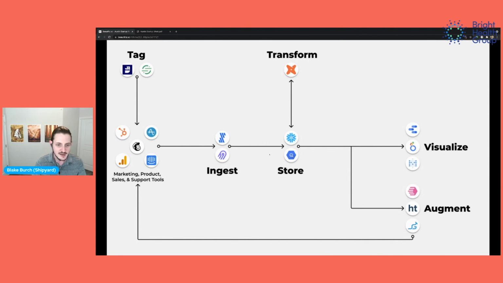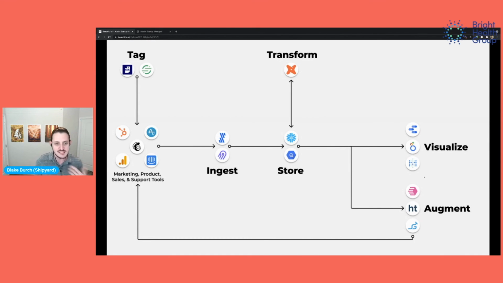But the problem is, what if your data only takes 15 minutes to load? Well, then you're just sitting around and waiting. So you have a 2-hour process that maybe you could finish in 30 minutes. Or what if this data takes too long to load? It takes 2 hours. Well, now you're transforming incomplete data and potentially visualizing and augmenting off of that incomplete data. You also have problems where if something gets loaded in incorrectly, or not all the data gets loaded, all of these systems will continue to run, and you'll be deploying bad reports, bad visualizations, bad data back into your systems, and you want to avoid that overall.